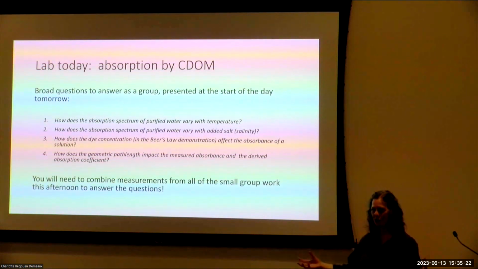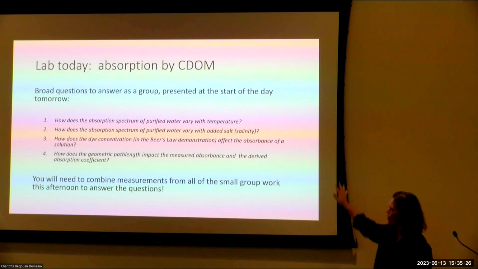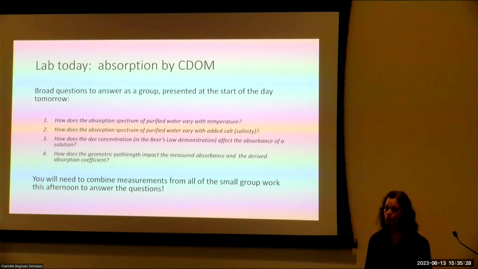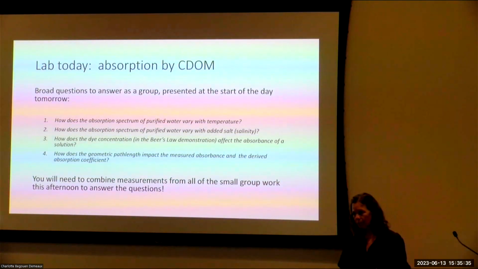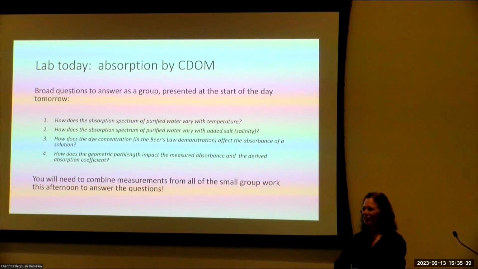You'll add dye to a fixed path length tank. And then how does the geometric path length impact the measured absorbance and the derived absorption relation? So these are all things that you guys will be figuring out with your data from lab today. You'll need to work it up tonight. You can tell us the answers to all these questions, with your data, tomorrow morning, starting the day.